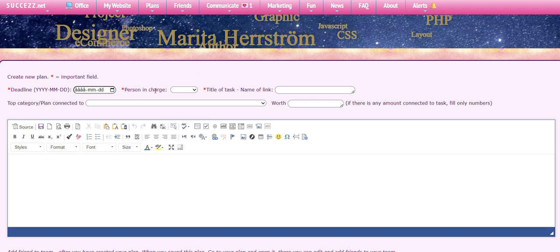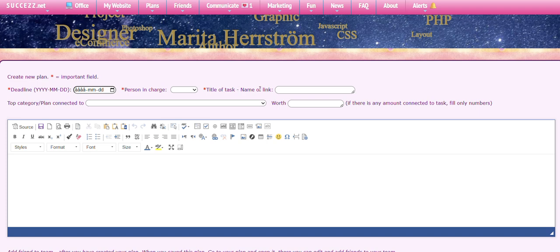But you can put a friend's name if you want, whatever you want. You cannot put a friend here as a person in charge. Instead, if you want the friend's name to be there, you need to create those names here. You can just put whatever you want there. So then you can connect. You put the person in charge, or if it's all, or whatever. So you can do that.